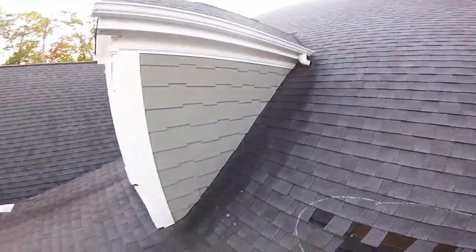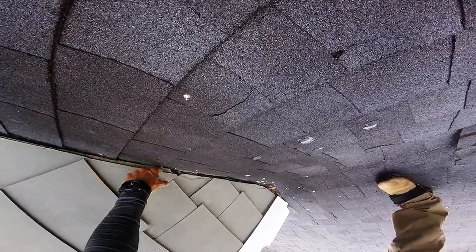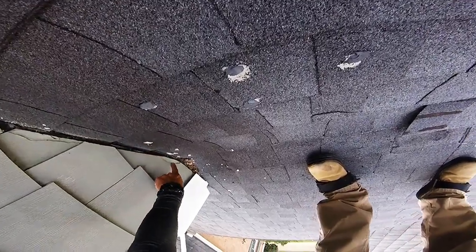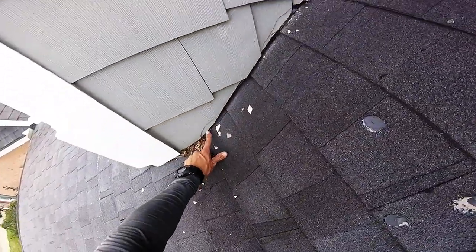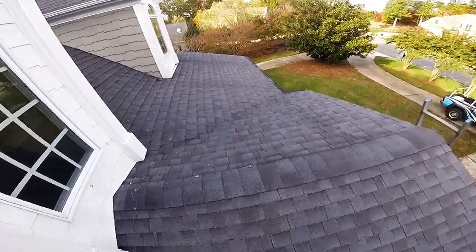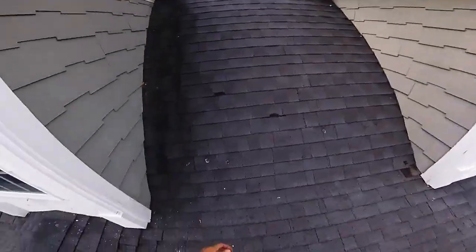Soon as it rains. Well, so that just needs to be cut off because your flashing's supposed to keep water from getting back there. Looks like there's a little bit of a gouge right there. But I'm not here to pick apart your house. I'm just here to point out all the roof damage so that we can help you guys.